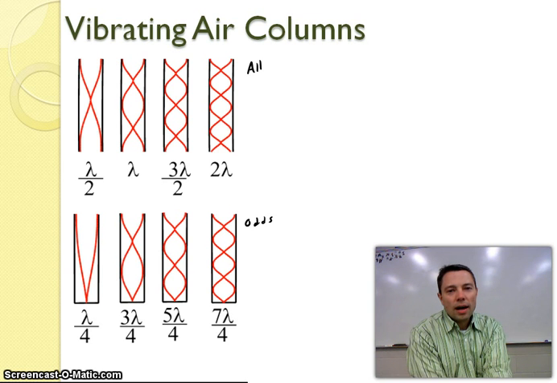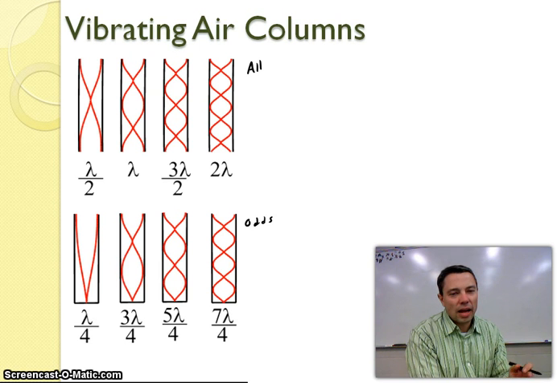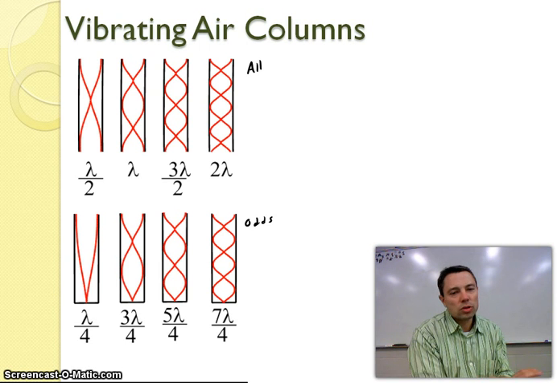Back again. This is our third installment now of the sound waves. I seem to be talking a lot, but there are a lot of different little concepts that go along with this. I had to go back and rewatch and review. We're looking at air columns vibrating, and I was just talking about the fact that all of the different harmonics or overtones could be present in an open-ended tube, and that's why we make so many of our instruments that way. The closed-end tubes can't produce all those harmonics.